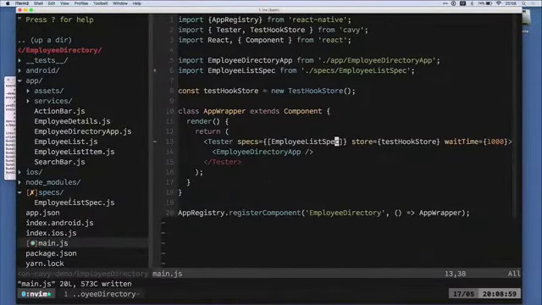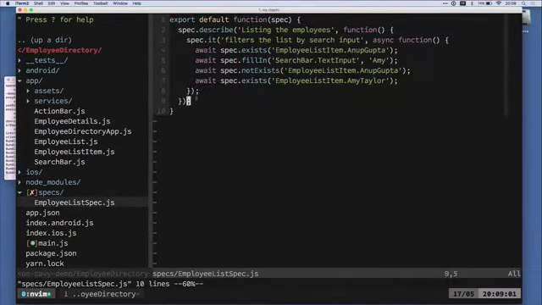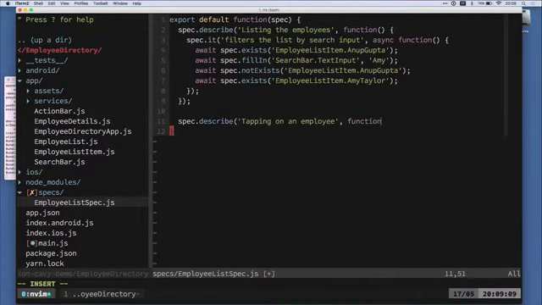So we'll just add one more, which is checking that the email button's there. So let's say tapping on an employee, check that it shows a button to email them.